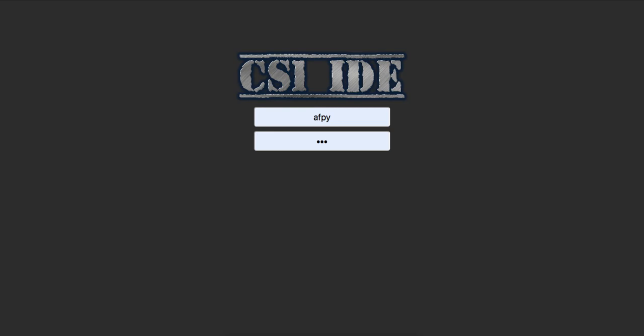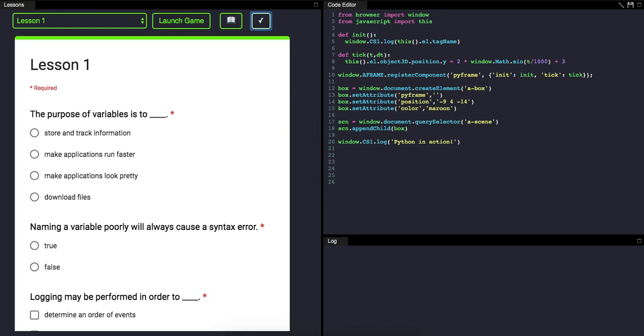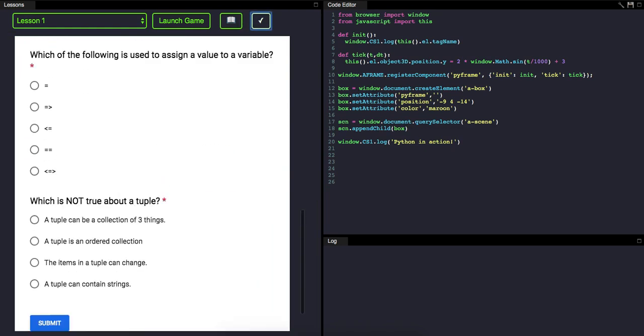Just be comfortable refreshing the IDE, and if you notice that something's not saving, you just need to copy that change and then refresh it and paste it in. Things like that. All right. So again, if we log in, it will associate a particular file that's in the project. It will load that into the editor, and it will load up an associated Google Slides presentation, and it will load up an associated Google Forms quiz.